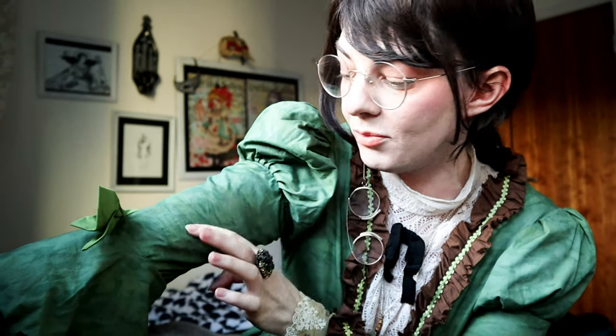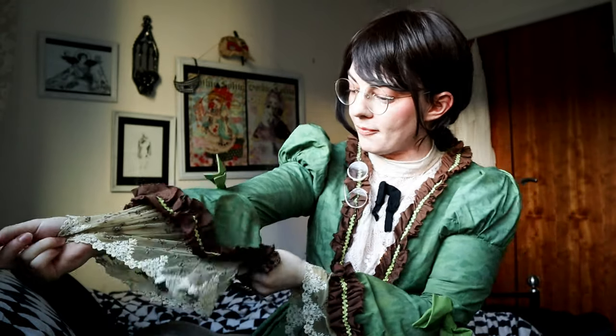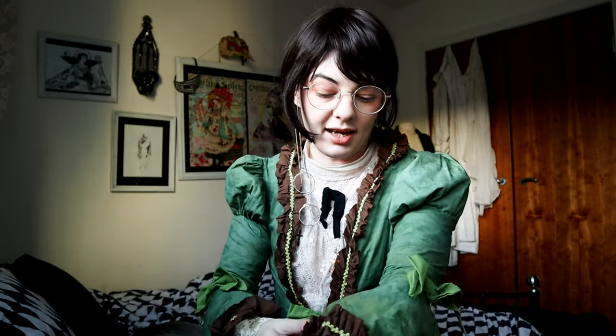If you get right up close you can still kind of see the pattern on it — the pattern that used to be camo print, you can kind of see it if you get really close. But I think it mostly just looks like it's slightly uneven, like maybe I just didn't dye it properly, and I can live with that. From afar it definitely just looks green and that's great. Let me know what you think in a comment — do you think it's better now? Do you think I should have dyed it red, or dyed it black? What would you have done with it? I always just want to know.